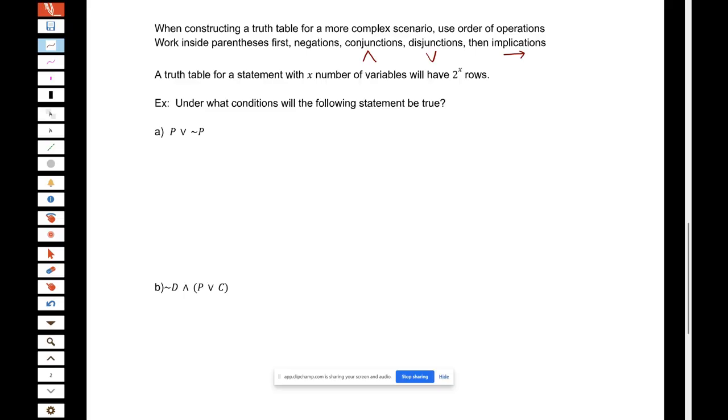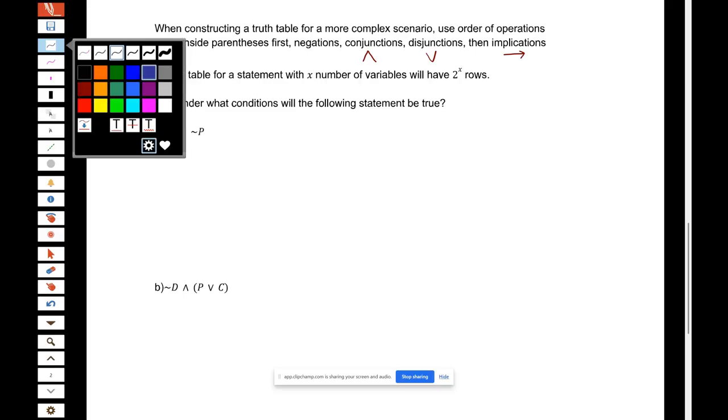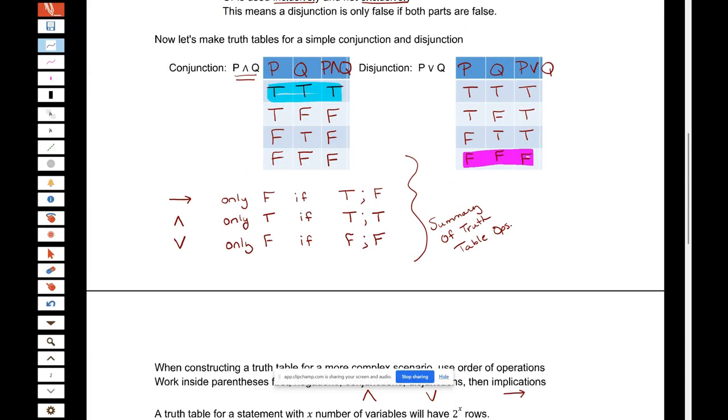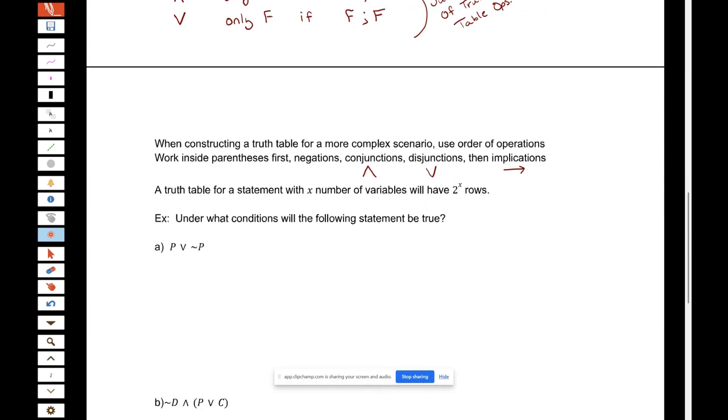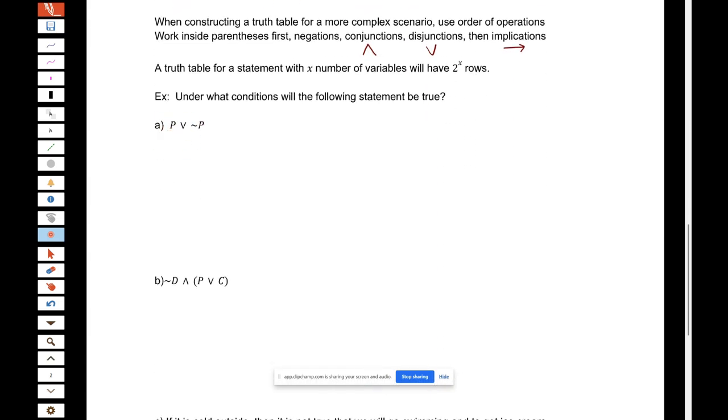All right. So let's make a truth table with one variable. We've been doing truth tables with two variables, P and Q, and seeing that the possibilities are 4. Well, if we just have one variable, again, like flipping a coin, there's only 2 possibilities, true or false. So when you have one variable, your truth table is going to be so easy. It is only going to have 2 rows, because P can either be true or false, and there's no other second variable to make it more complicated.